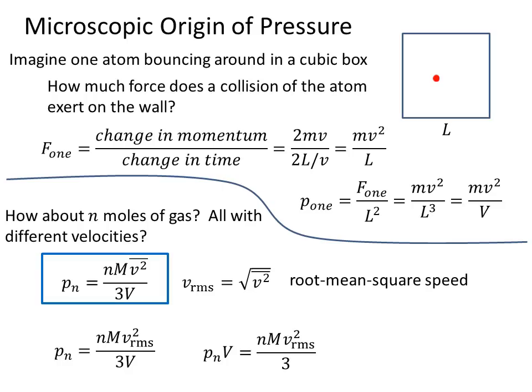And the reason we did that is P times V is equal to NRT by the ideal gas law. So we can exchange these P and V for NRT.